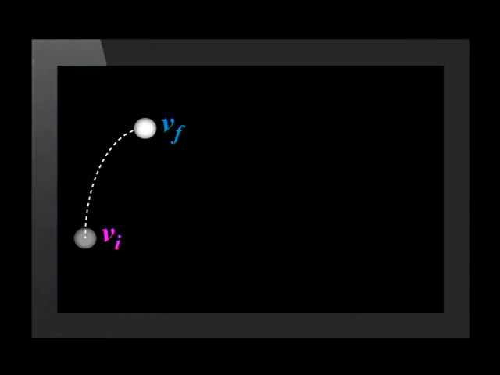With all that we know now, we can work out how long it takes for the ball to reach the top of its motion. This time, we'll use the equation: final velocity is equal to initial velocity plus acceleration times change in time. You see, in this upward throw, the final velocity is at the top of the throw.